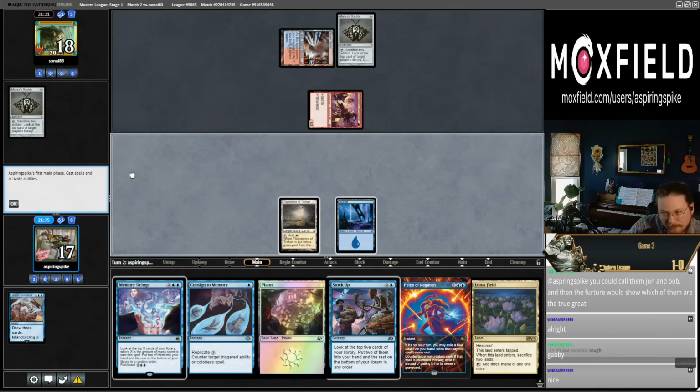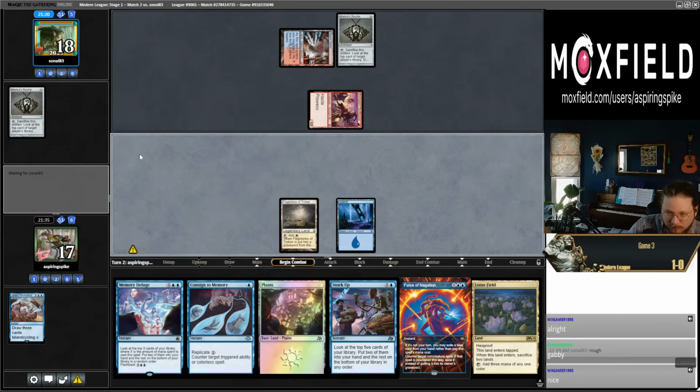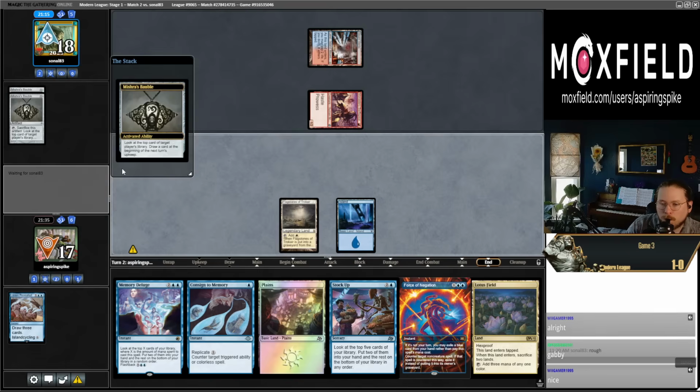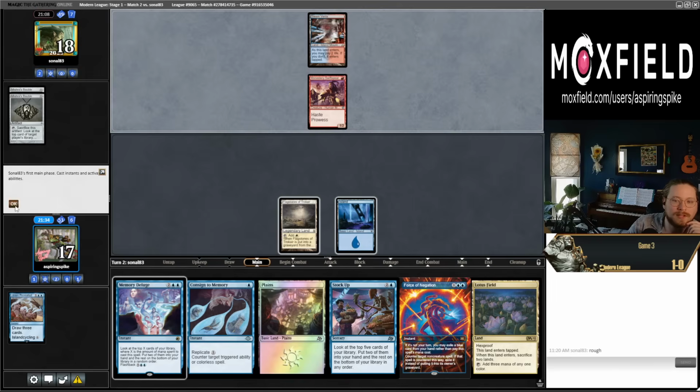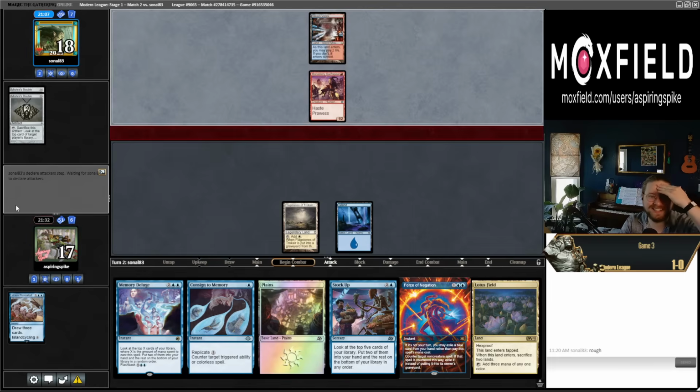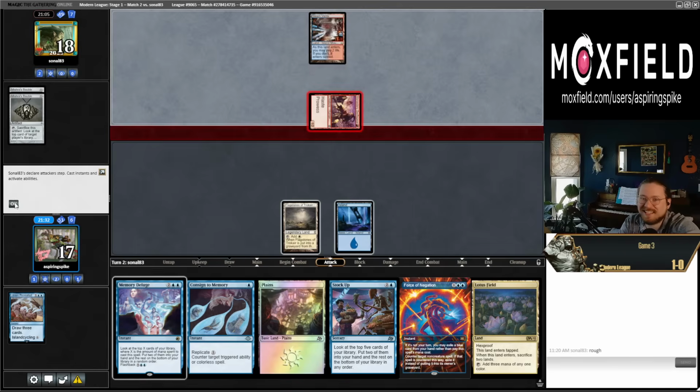Okay, sad we can't consign this Lotus Field on this turn. I don't know what to say. We want them to cast a Steel Cutter. Or I guess, you know, miss their land drop. No way. All right, that's pretty good.